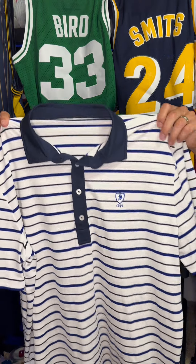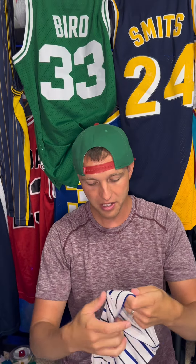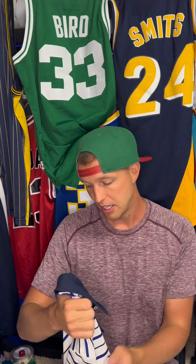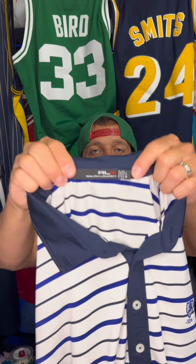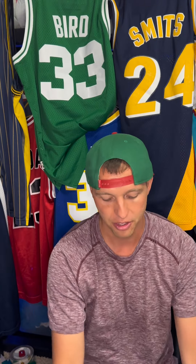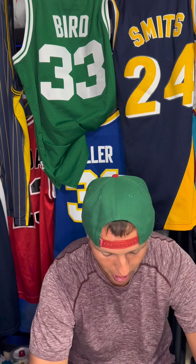Here's an RLX polo — it even has a Wyndham Championship logo on the side. That doesn't actually help the value, but it still sold for $17.94 — AutoPosher sale. RLX is Ralph Lauren's golf and sport line. I find it with other items too, but mainly with polos it's their golf line. I pick up RLX almost every time as long as it's in good condition and $5 or under.